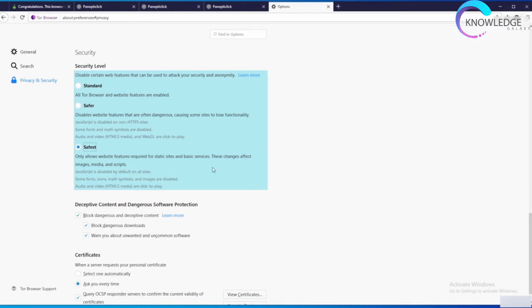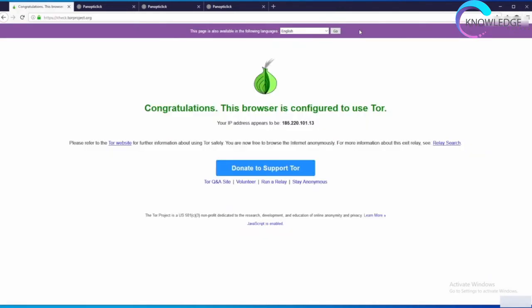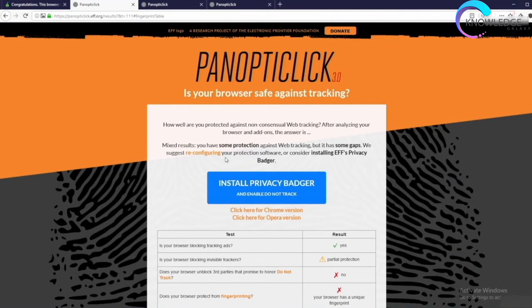So now that I'm happy with my level, I'm going to keep it at the safest, and we're going to close this. And I actually want to show you the results of some tests that I did for the three different security levels. So with the basic or standard security level, I use this website right here, and I'm going to include its link in the resources of this lecture. Basically, this website runs a number of tests to see how much information your browser is given about you.